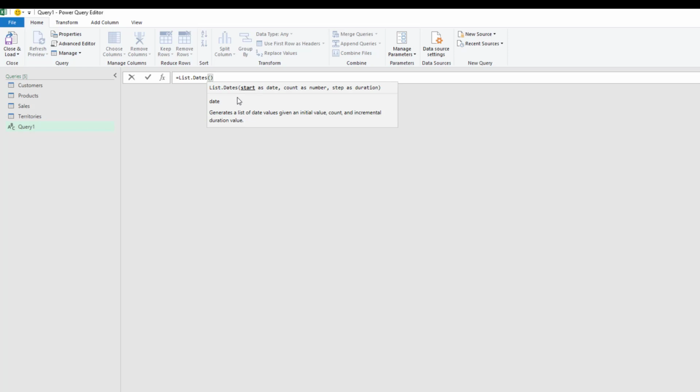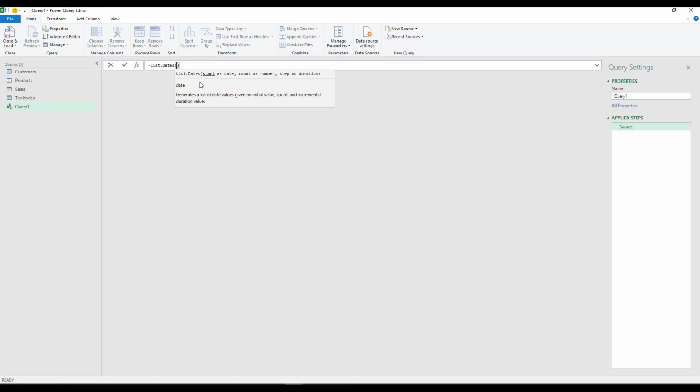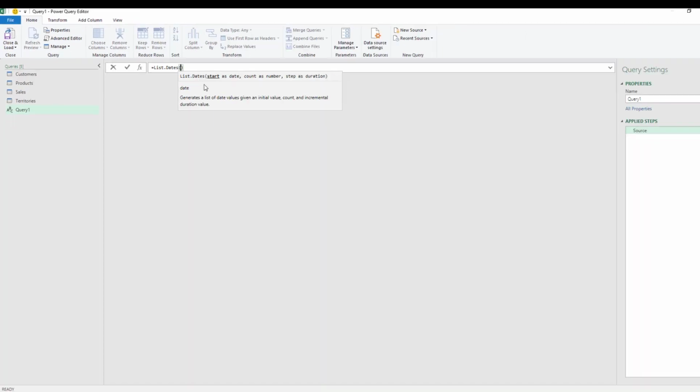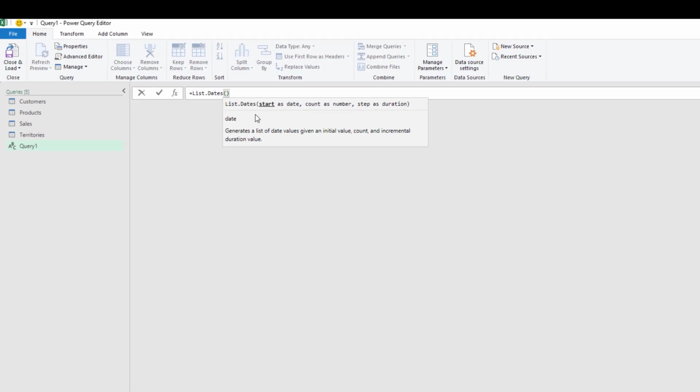Well, my sales table, and I know that because I've seen my sales table, has dates between 2011 and 2014. So I need my calendar table to span all the time between the 1st of January 2011 until the 31st of December 2014. Okay, so my starting date will be the 1st of January 2011. So the date function will take 3 arguments. First the year, and then the month, and then the day. And I'm going to close that.